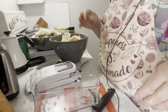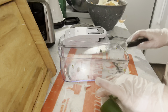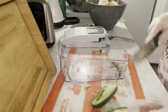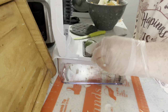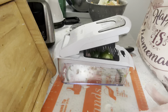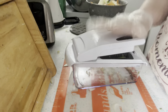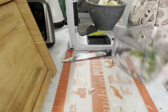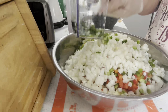The last thing is one jalapeño - I'm going to get some gloves. I always wear gloves when I'm doing any hot peppers because with my luck I would touch my eye. Chopper magic - what was that commercial when I was young where they chopped everything, something-matic? Saturday Night Live did comedy routines based on it. There we go. Let's put these peppers in.